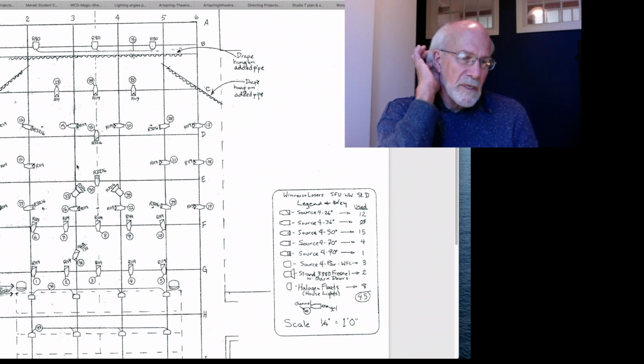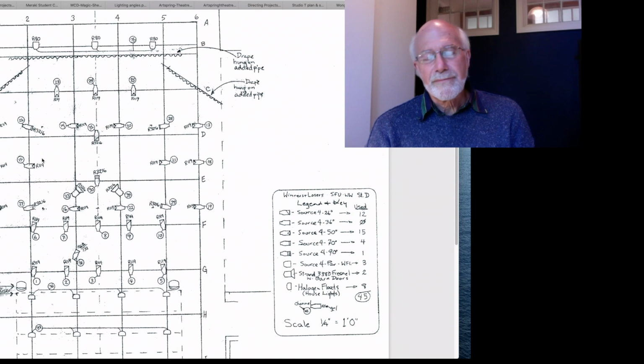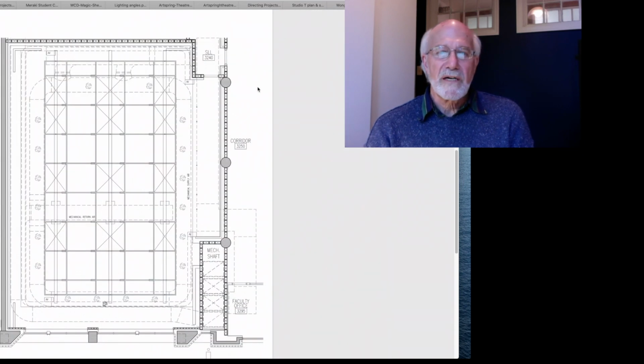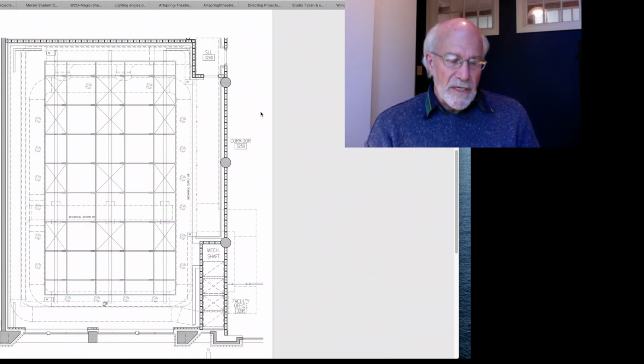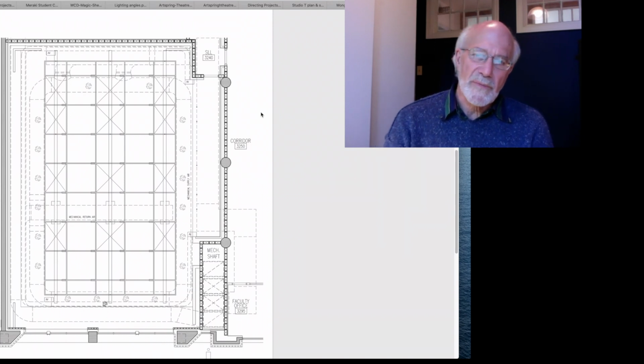But this is a hand-drawn sketch, and there's lots in here that's better understood by looking at a more accurate or a more carefully laid out drawing of the space. So this was performed in Studio D. Here's one version of the Studio D drawing, the drawing from the same space, right?